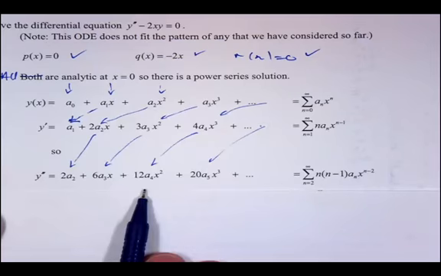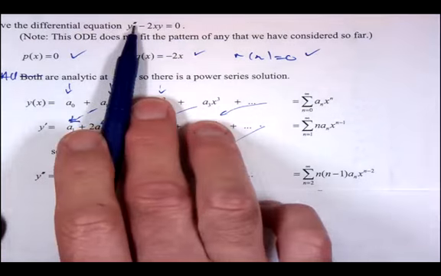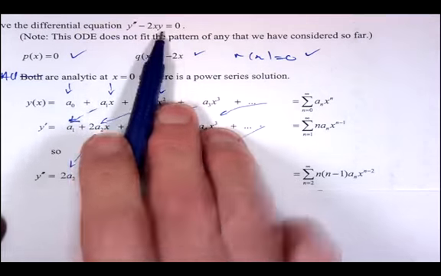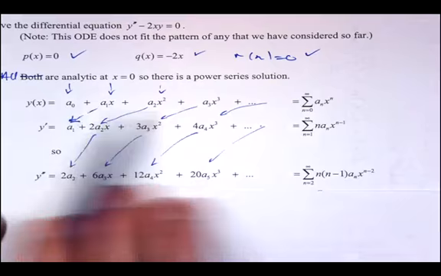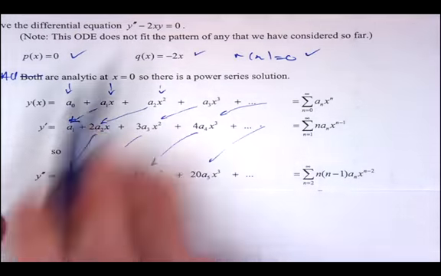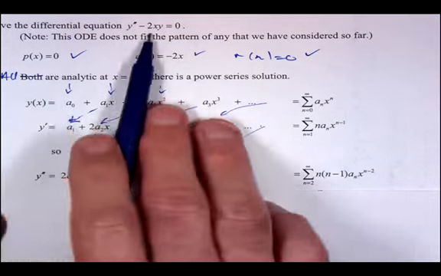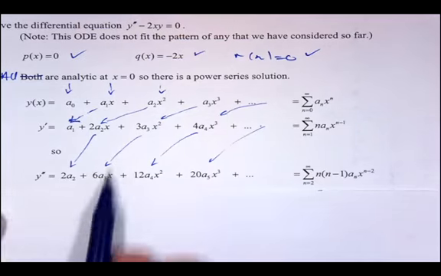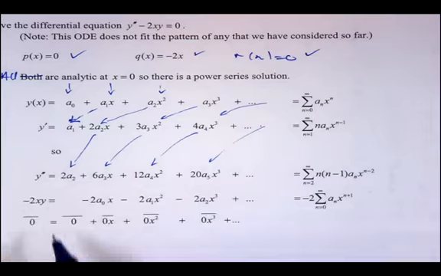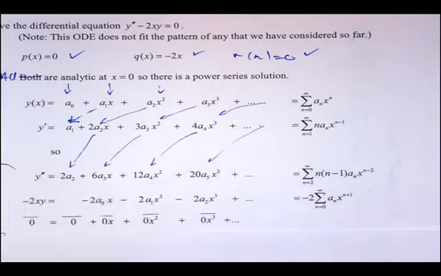Okay, so this is what we need. Now we need to build this up. Well, we have a second derivative. There it is there. We need to subtract off 2x lots of y. So we need to subtract off 2x lots of this thing. So minus 2x lots of a naught is minus 2x a naught. But we'd put this in the x column. So there it is there, minus 2x. So this much here is the ODE that we're building up.